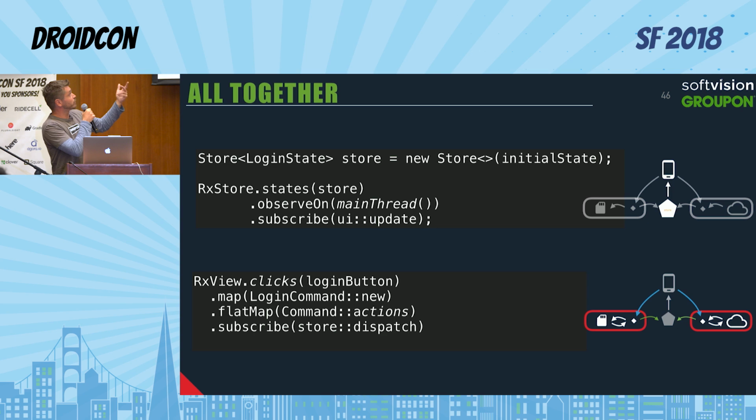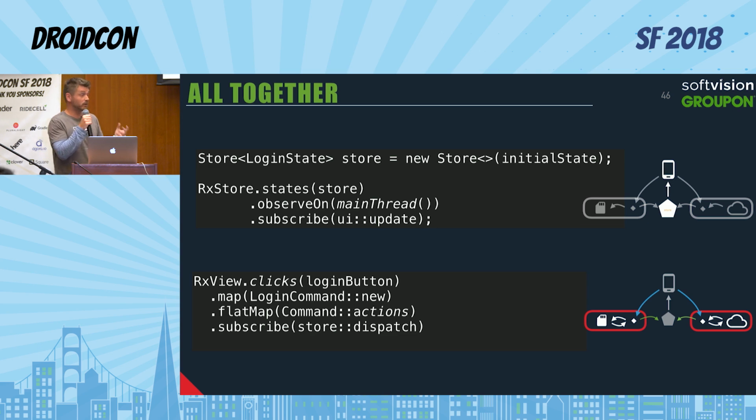Here we want to subscribe, so we want to listen to changes and update the UI, which is just a single method reference. That's actual code, actually. If you organize your code cleanly, you can reach this level of conciseness. And because we're going to update the UI, all the views and the widgets, we need this to happen on the main thread. So that's the first part on the right, where we plugged the store and the UI together. Now we want to do the wiring between the UI events, the operations, the actions, and the store, the second part of the wiring.